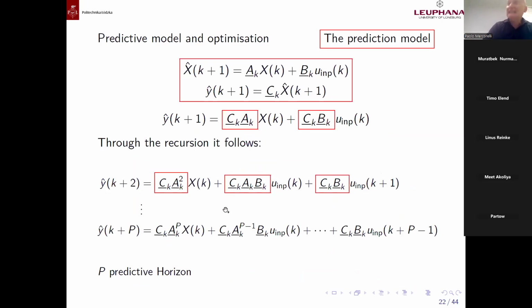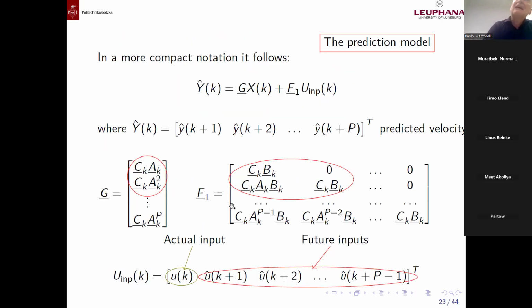This information, this slide, can be summarized in this form, in which we have this equation here, which is a vectorial equation. Here, I forgot a little bit, but I didn't forget because I see the notation is consistent because I put this underline just in the matrix. Anyway, but y hat is the vector we can see here. Is the column vector of the predicted output. In our case, the predicted velocity, but could be any kind of variable.